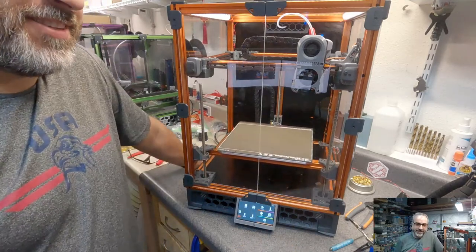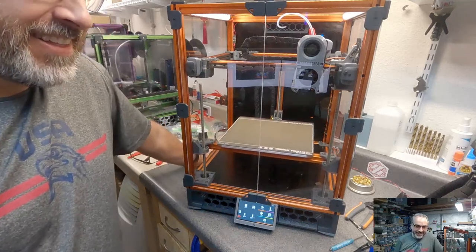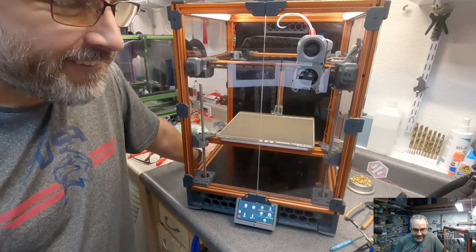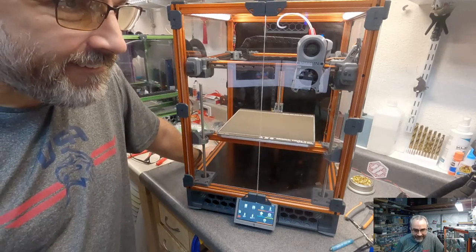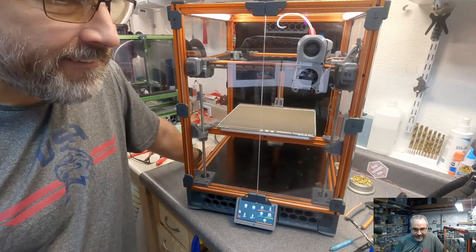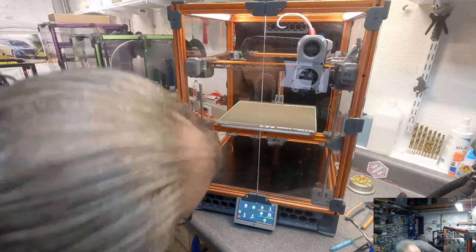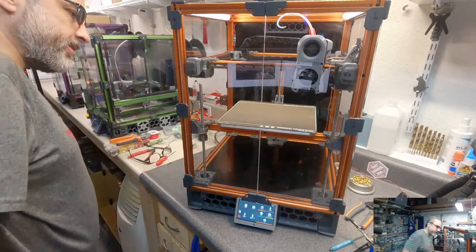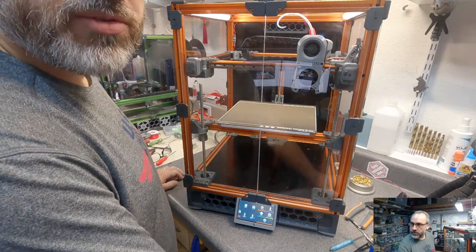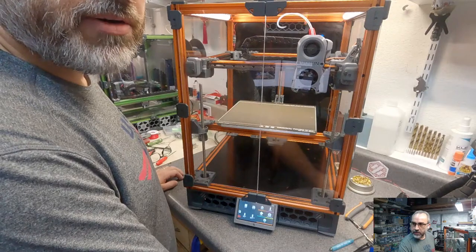I see what you did there, lol. Okay, is that enough room for me to get under there? I think so. If not, I can move it by hand. I'm going to shut down the printer and power it off.